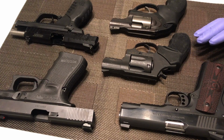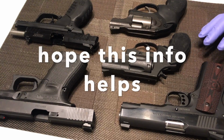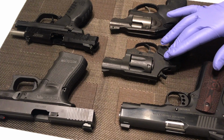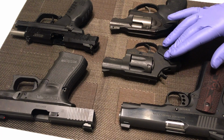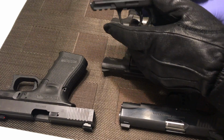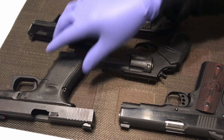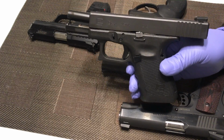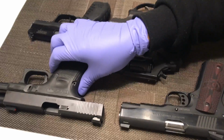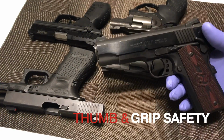With this information, I hope it can help you to decide which firearm is right for you. Double action only revolver, double action single action revolver or DASA, double action semi-automatic which carries an exposed hammer, or a striker fire pistol like Glocks, Smith & Wesson M&P and others, or a single action only, which is a 1911 with an external thumb safety.